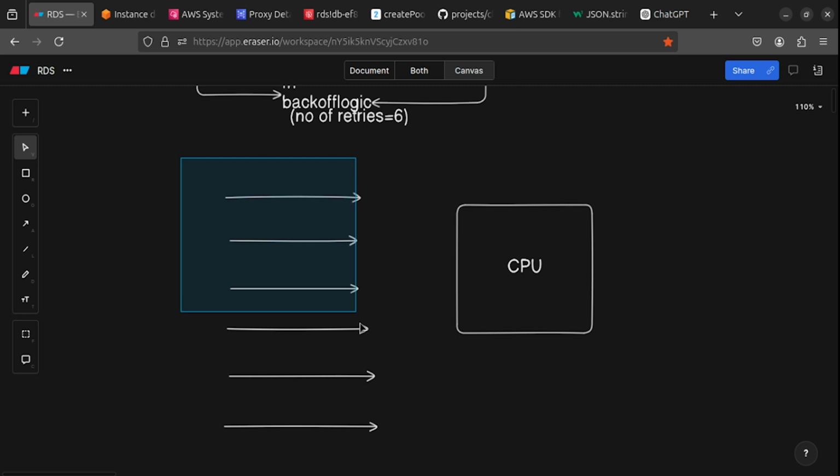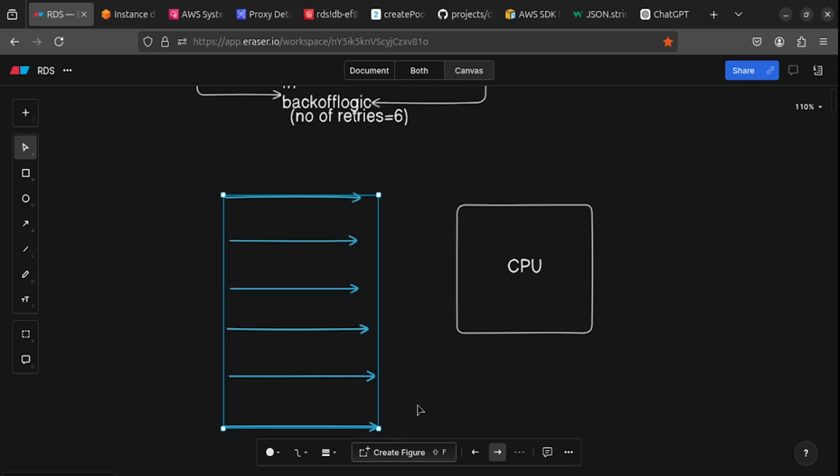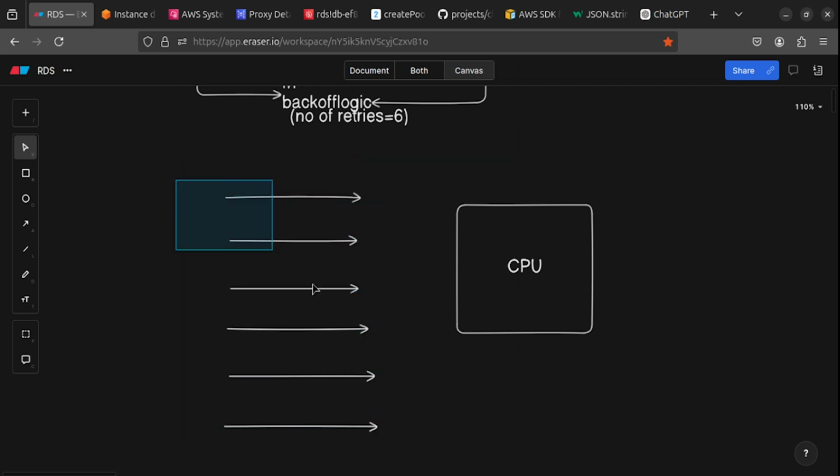Because of the concurrent execution of all these processes running on our CPU, there might be a chance of high CPU utilization, right? To avoid that, we need to implement some time in between two processes, which means that if the first process is executed, after some amount of time, the second process starts.